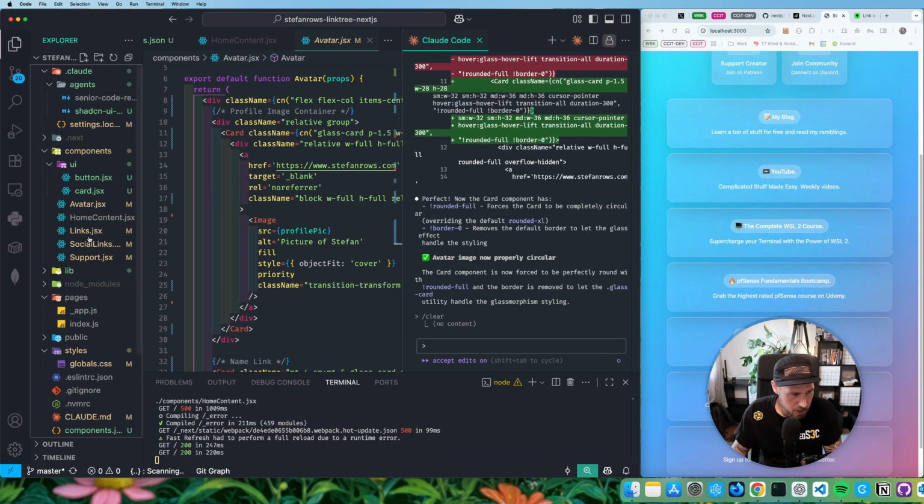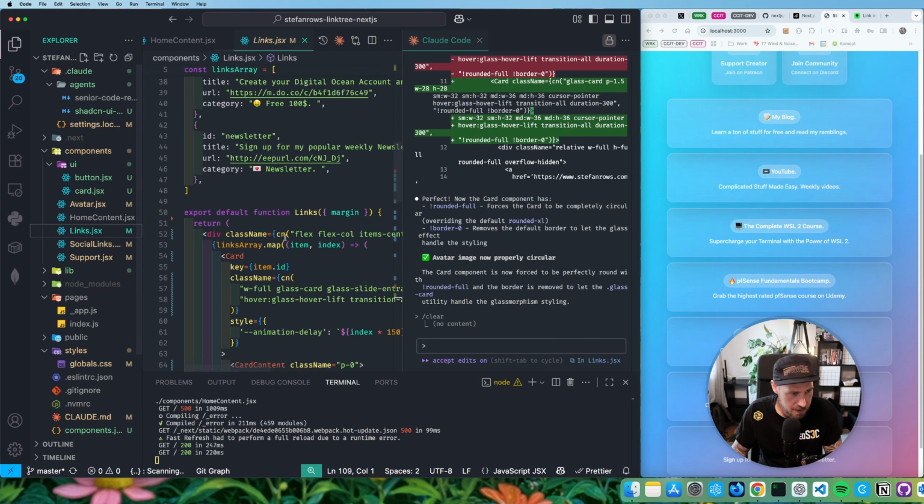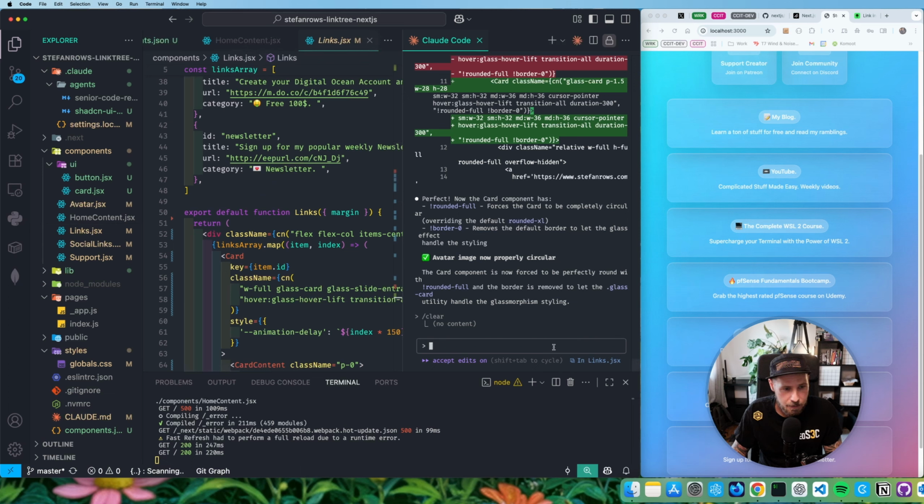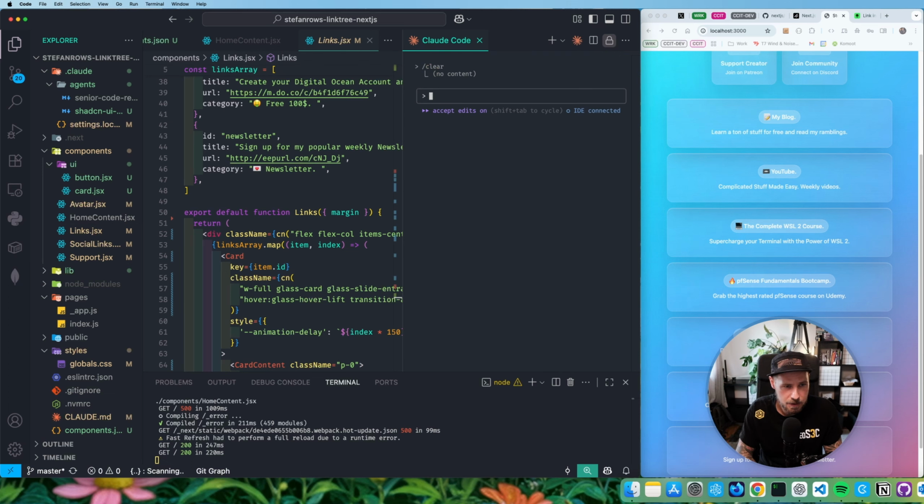But let's do this. Let's go to the links section, and let's say, I think I just cleared the context. I don't know why it came up again up there. Redesign the actual, what is that? Is it a button?